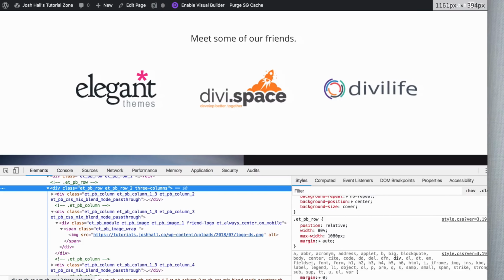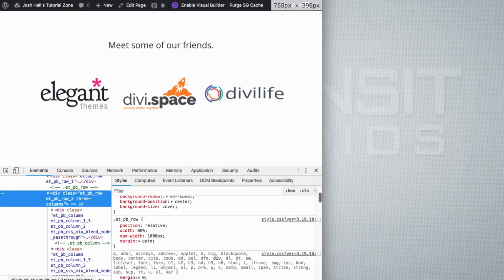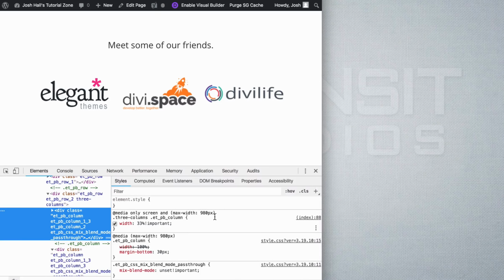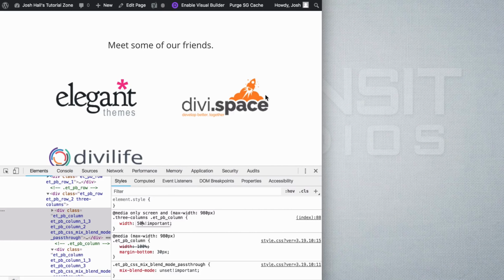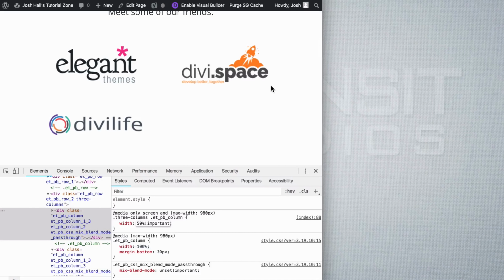And actually, I think I'll need to zoom into tablet view to be able to see that because it was hidden. And there we go. You can see right there. We found that class. So let's say on tablet, I wanted it to be rows of 2. All I'd have to do is adjust it to 50%. And then now it's rows of 2. And then you can adjust this as well. You could do different media queries to say that, hey, I only want this to be 3 rows on tablet, but then I want it to be 2 rows on mobile.